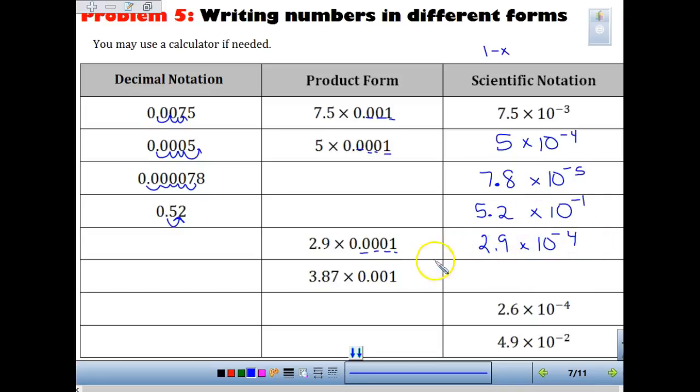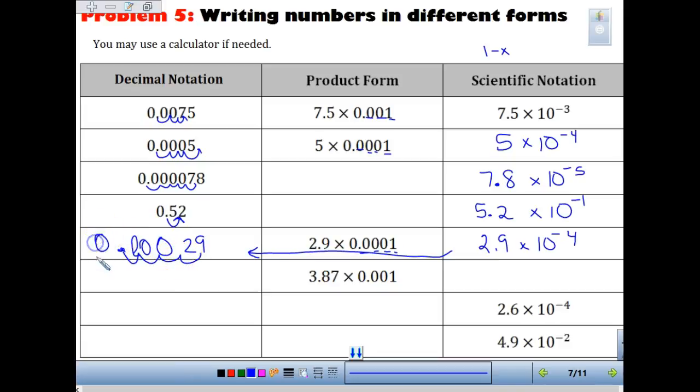You'll put this problem down, and then you're going to be asked to change it to scientific notation, or to standard notation. If I'm thinking of this number, I'm going to start with my 2, 9, and then I am moving my decimal 1, 2, 3, 4 places. How many zeros are going to be in front of the 2, 9? 3 or 4? Behind the decimal point, 3.